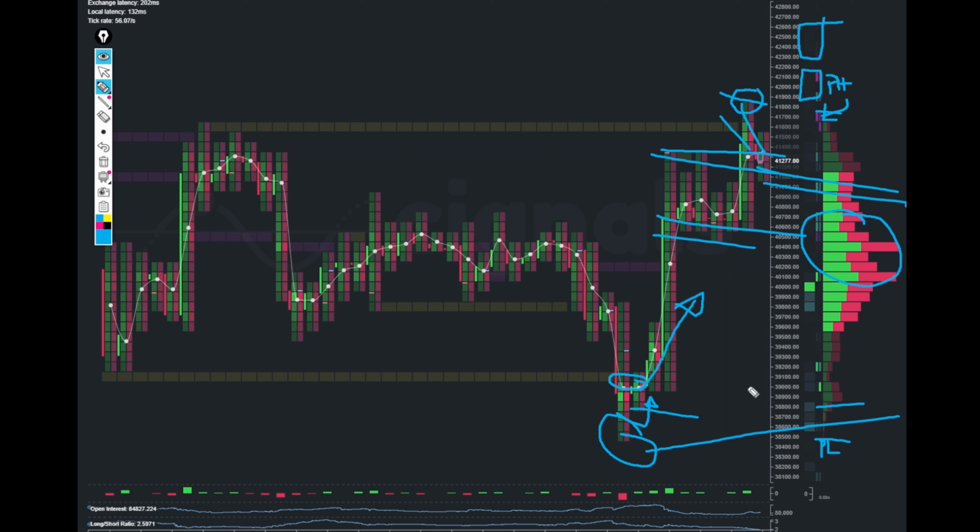So the longer we stay at any one area of the profile or of our trading range, if you will, we start to get more price action at these levels, which is shown on the charts as consolidation, trading back and forth in a range, and we get high volume nodes or acceptance. The majority of people feel comfortable trading at these levels, agree that these are fair prices, fair value, whatever you want to call it. So that's why we get this whole setup, right? We get people that agree on it, and this is mostly retail.